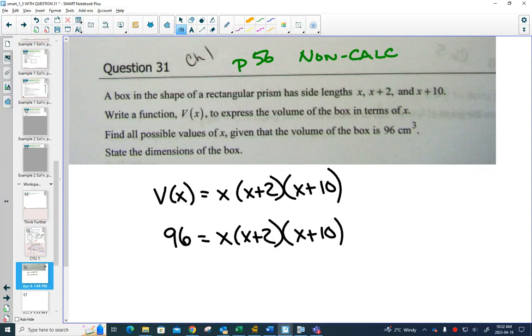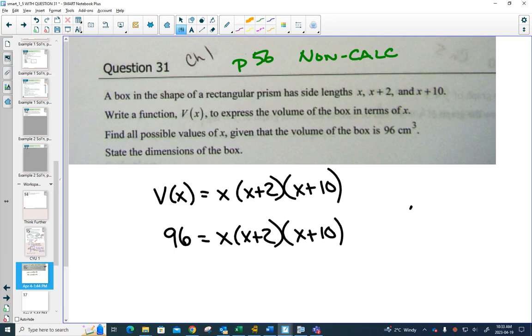Now here's where there was actually some controversy on this exam. This was a non-calculator question. As a non-calculator question, as a student, you know that the answer is not going to be 7.382, because that would be too hard without a calculator. So a lot of students, when they got to this point, just were like, well, since I know it's non-calculator, I'm going to try some nice numbers of x until I find it, and they actually found x relatively quickly.